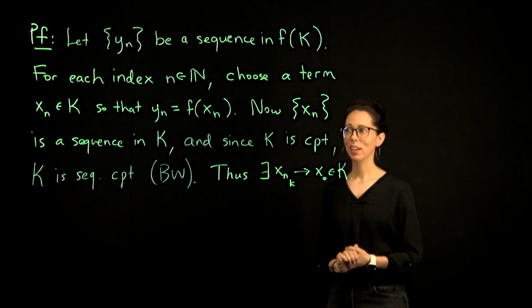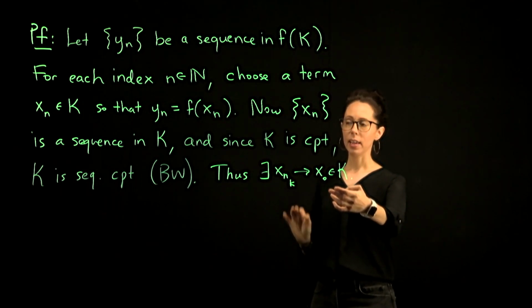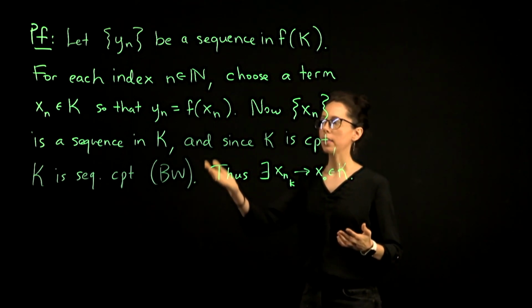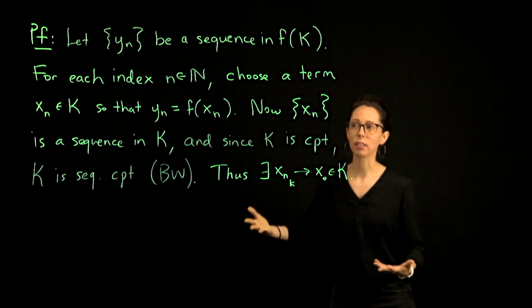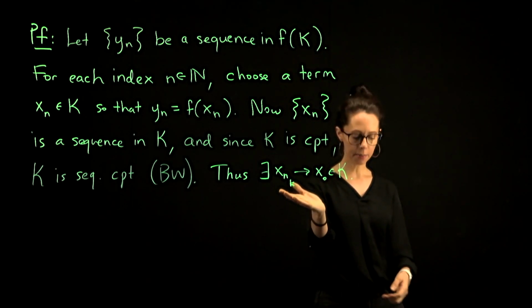All right, at this point, we've done a lot. One thing we have not done is ever use the continuity of f. The fact that I can pull back to inputs, that has nothing to do with the fact that f is continuous. That's just because f is a function from K to f of K. Now we use continuity here.